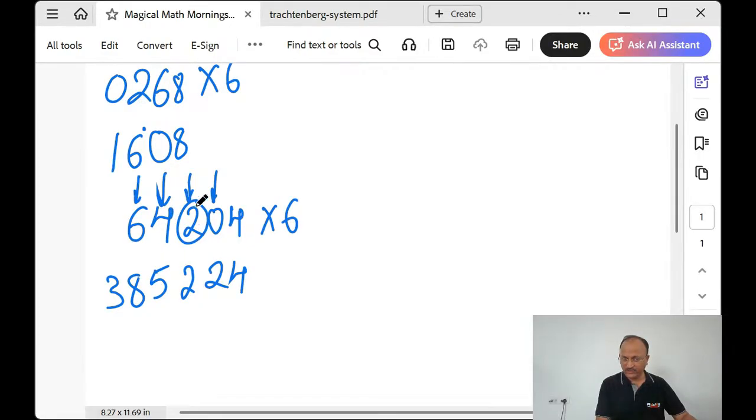Then we get 4 is the number. Neighbor is 2. Therefore, half of this is 1. So 4 plus 1 is 5. Here, 6 is the number, half of the neighbor is 2. 6 plus 2 is 8. Nothing is there here, so only the neighbor's half we are going to add. Half of the neighbor is 3. We'll take it as 3. Will you try one big number? Let's take one.